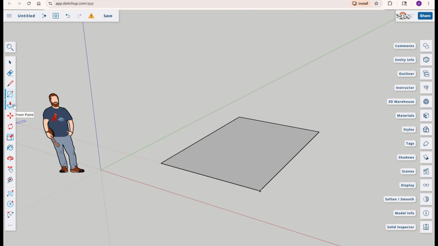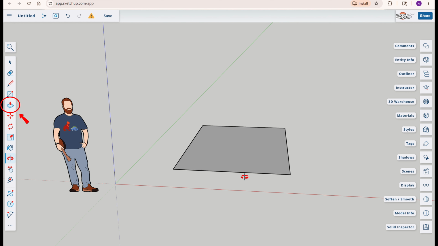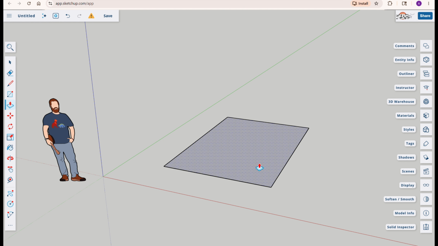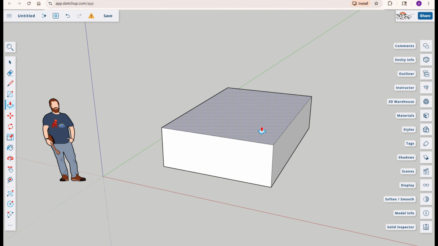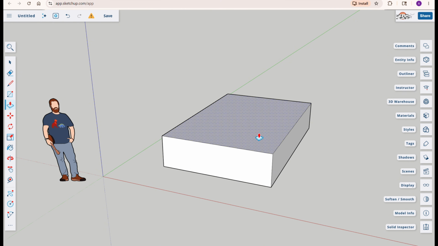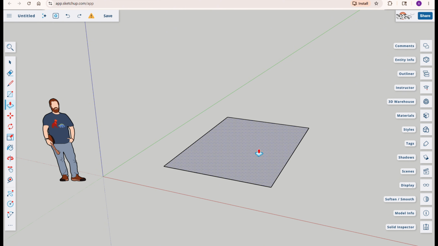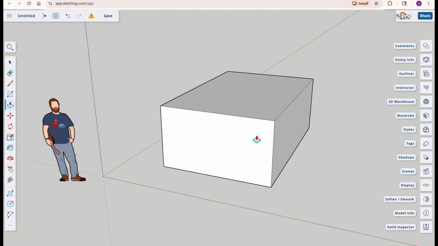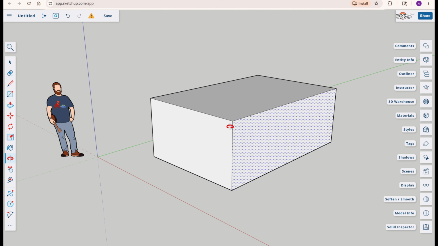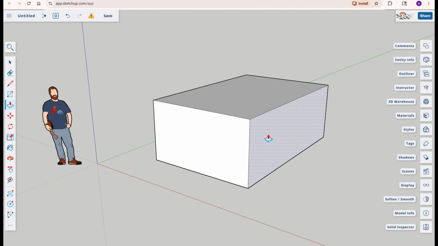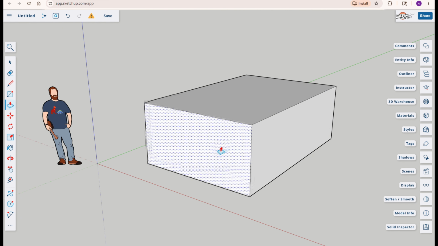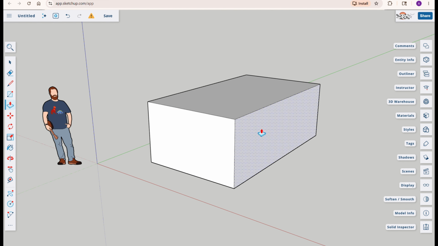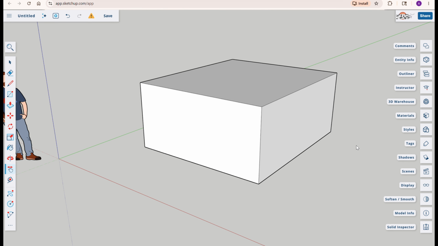Now we can also use the push-pull tool here. Now this is one of the most effective tools in SketchUp. It makes any 2D object 3D by just simply pulling up. Now we can also use dimensions for this, so I'm going to put 5 feet and it will automatically snap to 5 feet. We can push and pull any side of the object out the side or out the front. So this is how you really want to bring your shape to life. So now that we have our square, we can move on.